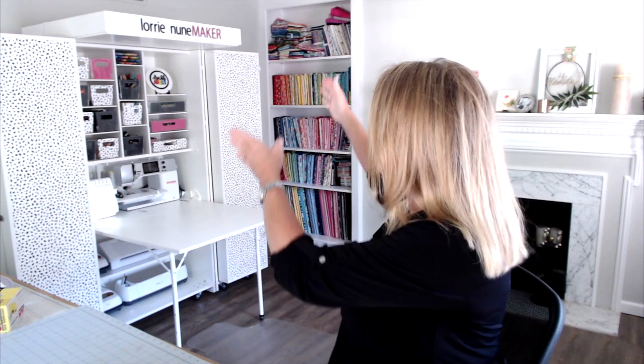I like this setup where I can just close those bins. I'm not a person that likes mess. I don't like clutter. I don't like everything out where I can see it. When I'm crafting, my table looks like it exploded, and that's what I like. I can sit, I can open it up, everything's there, but then when I'm done, I can just close those panels and everything looks nice and neat again.